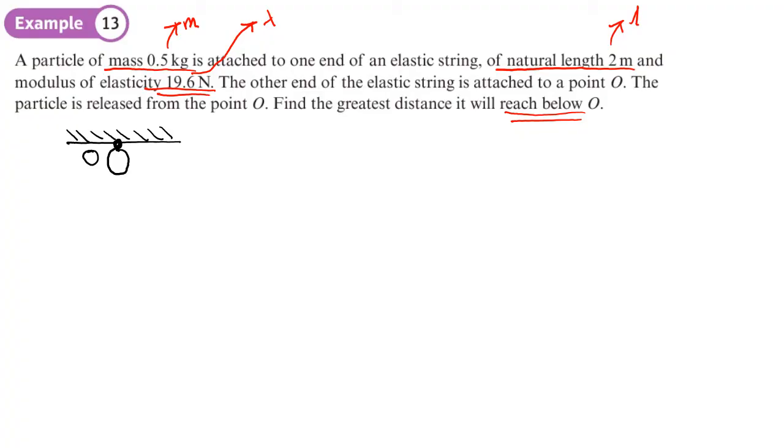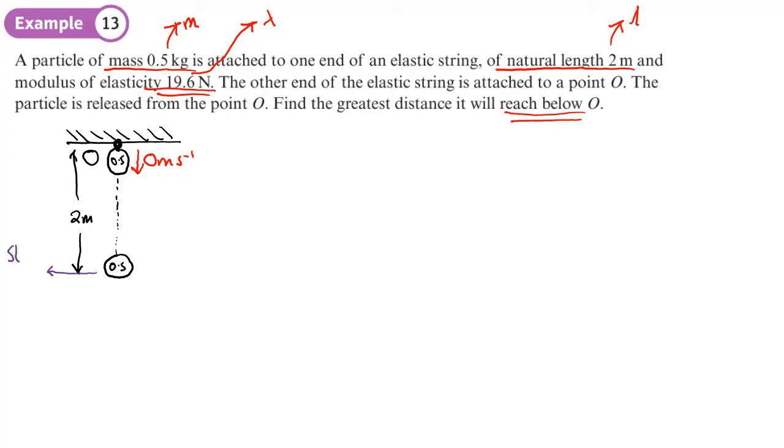This particle of 0.5 kg is released from rest, because it's just dropped, it's not projected down. Okay, and then this particle is going to drop to a point where it's got to 2 meters, and then the string will be taut. So this distance here is 2 meters, and when it gets to this point the string will be taut, but it will carry on moving.